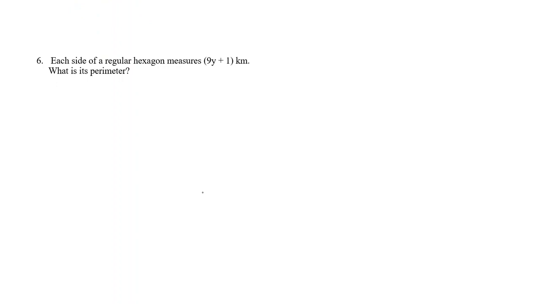Let's do one last problem. This is a perimeter question. What's the perimeter? And the idea is we have this hexagon that nobody wanted to draw because it's way too hard. But it's a regular hexagon, so all the sides are the same length. And you can tell I'm really artistic here because I clearly drew all the sides the same. And all the sides are 9y plus 1. So we could just write that over and over again if we wanted to.